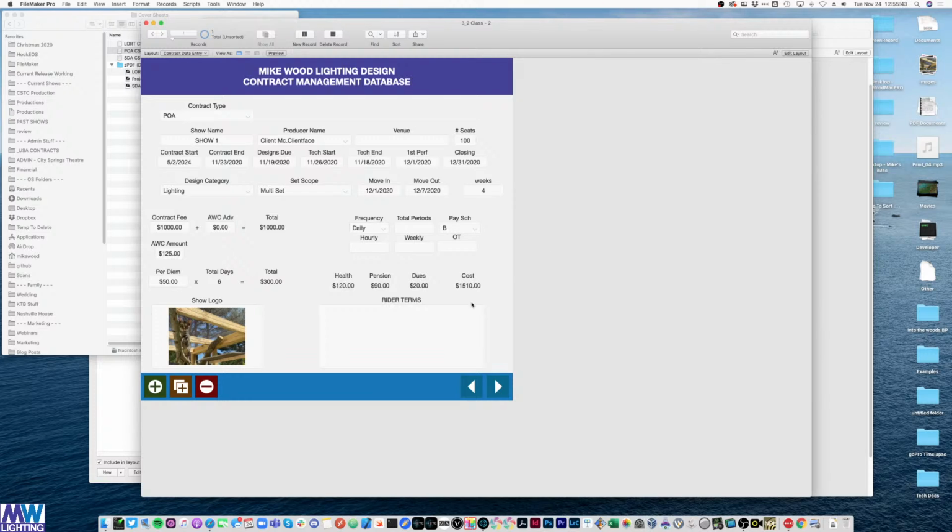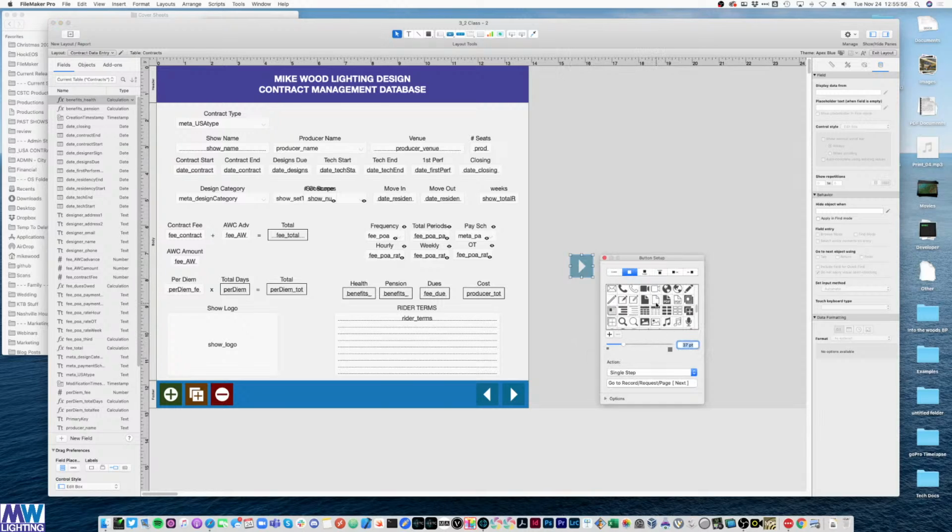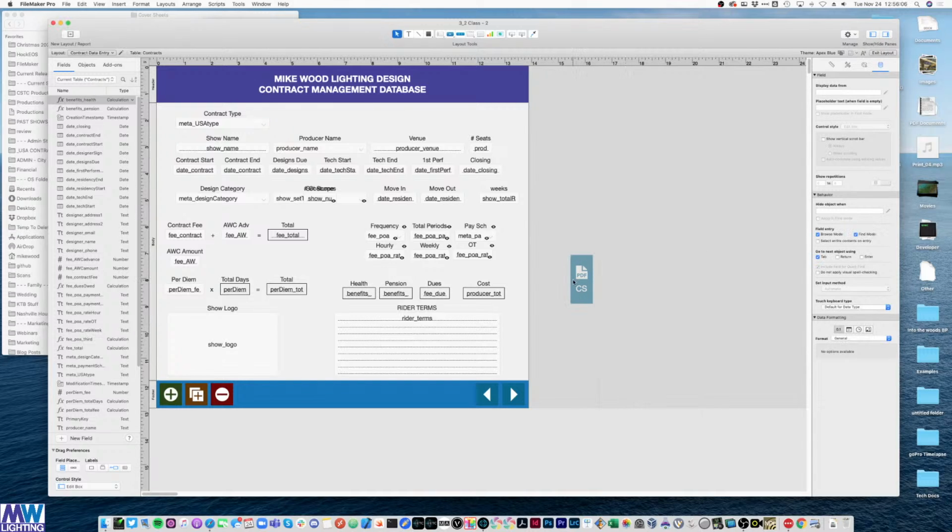Let's go ahead and add a couple of buttons now to jump us over to that particular contract that we need. So I'm going to go back into the layout editor. I'm going to copy paste one of these pretty arrow buttons that we made before. Maybe we'll make it a PDF icon, and change it so it has text below it, and put CS for cover sheet there.